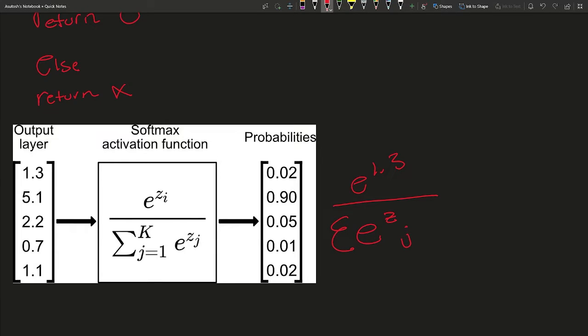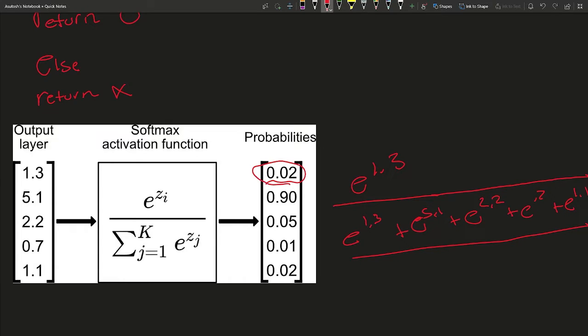So basically what this equals is e to the 1.3 plus e to the 5.1 plus e to the 2.2 plus e to the 0.7 plus e to the 1.1, and you divide e to the 1.3 by this entire sum down here, to get this 0.2 probability right here.